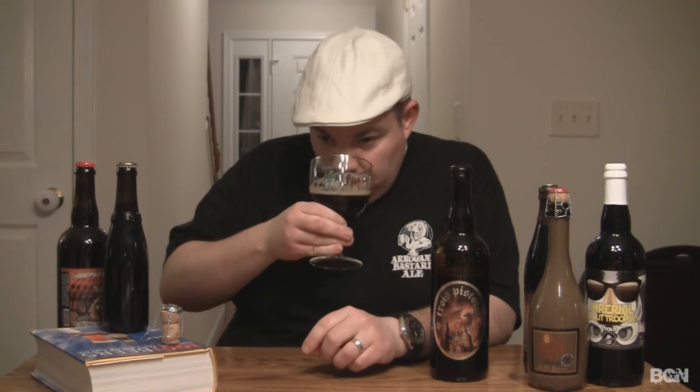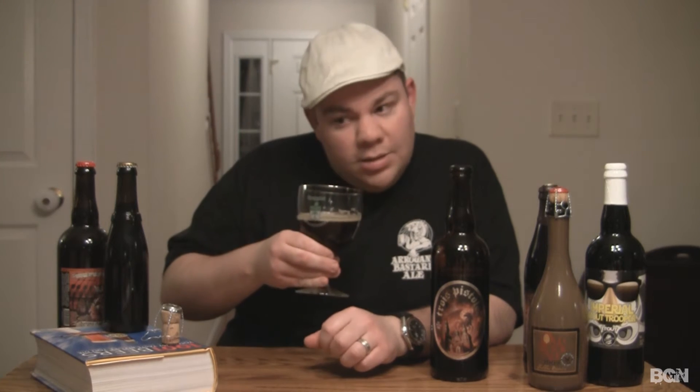Alright, the aroma on the Trois Pistoles — it's really nice. There are big, juicy raisin notes in there, big juicy dark cherry notes in there. The booze on this one is definitely coming through. There's a spiced rum character to it, a very nice malt backbone. Big Belgian spiciness coming through — Unibroue has a very distinctive Belgian yeast they use and it's very, very spicy. It comes through nicely — it's an earthy, savory kind of spice to it.